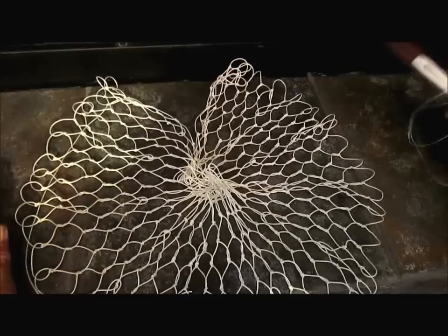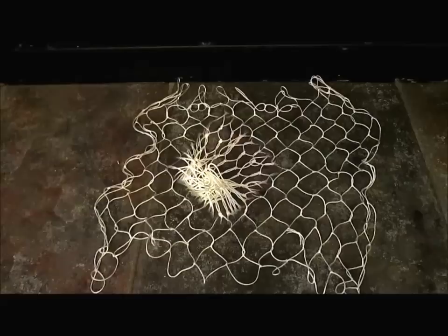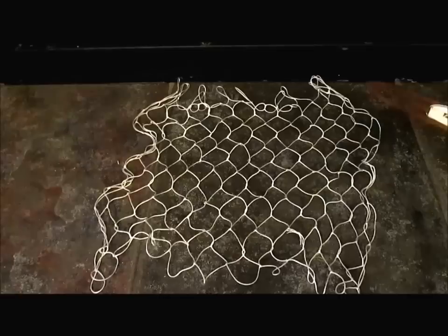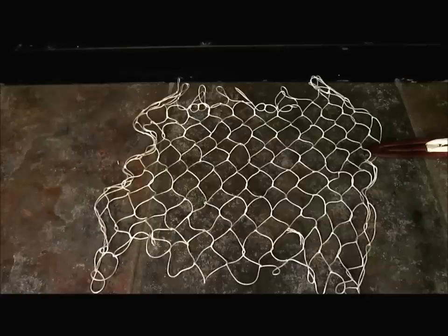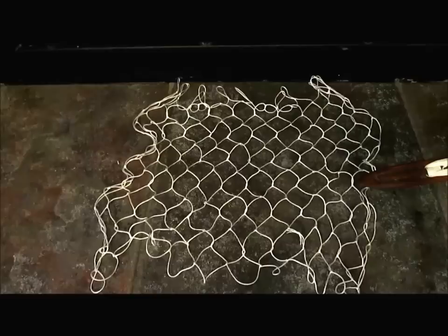Now, there should be one obvious question. Well, how do I join these two ends? Well, you do that by putting in a seam. And I want to show you how that's done. Okay, what I've done is I've made a small rectangular section. And what I'm going to do is take each end and join it with the other, and put a seam down. In this case, it's going to make pretty much a sleeve shape or cylinder shape. Anyway, let me make it and I'll show you what I'm talking about.